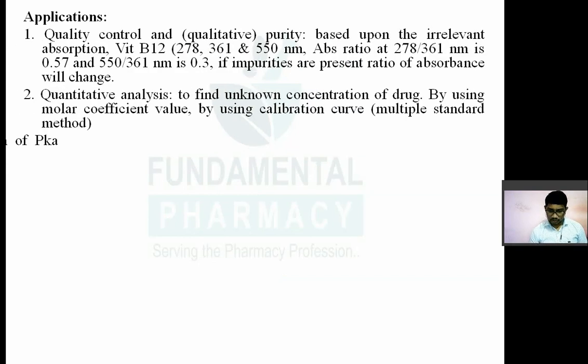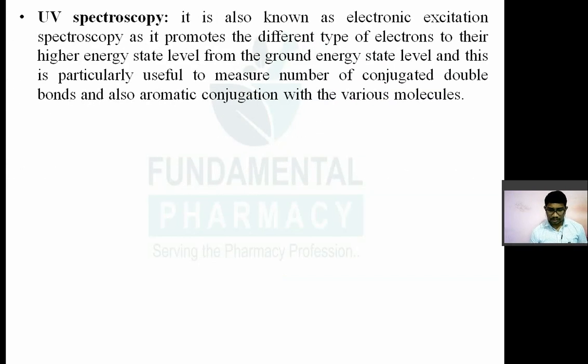So remember, in colorimetry the compound may be either colored or colorless. Any organic compound will be either a colored compound or a colorless compound, okay. If it is a colored compound, then you can use colorimetry to quantify that organic compound, if you want to know the quantity of that organic compound. If the substance is colored, we go for colorimetry.